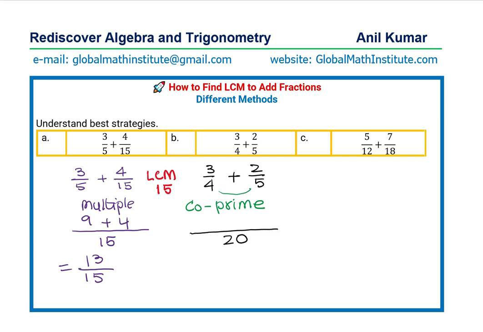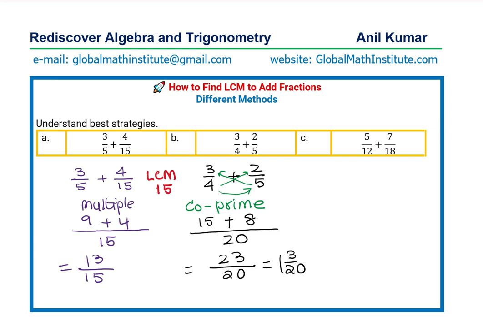Correct? So you multiplied them to get 20 and now cross multiply them. So 5 times 3 gives us 15 plus 4 times 2 is 8, and that is how we get our fraction. You can now add 15 and 8, which gives you 23 over 20. If you want, you can write this as a mixed number. 20 plus 3 is 23. So 1 whole, 3 over 20.